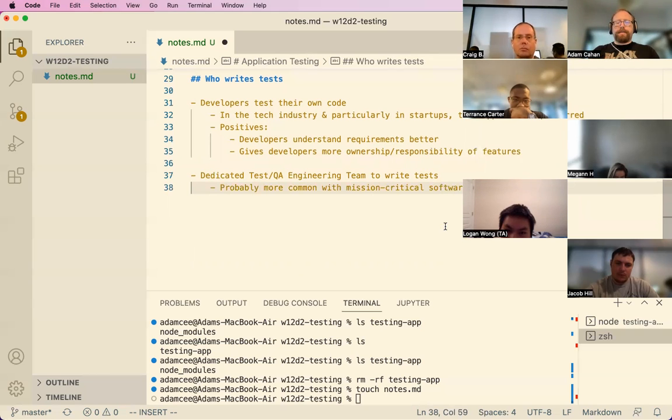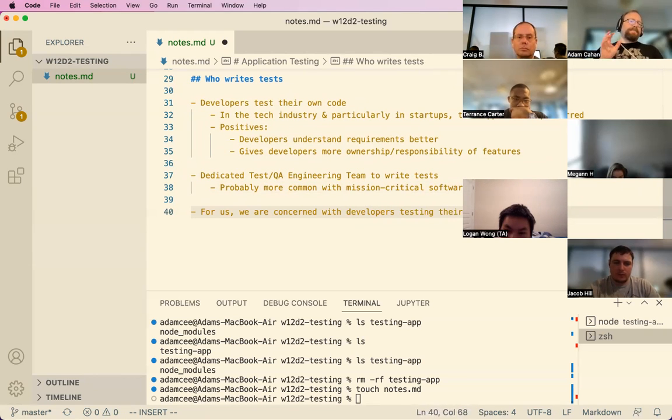For our purposes, we will be talking about when developers test their own code. This is most likely what you'll see in the industry. Again, if you move into a role at a bank or a role involving something in the defense, national security field, or a very large corporation, that may not be the case. I think for smaller companies, it usually is. Regardless, understanding the importance of testing and being able to talk about it knowledgeably is really important.